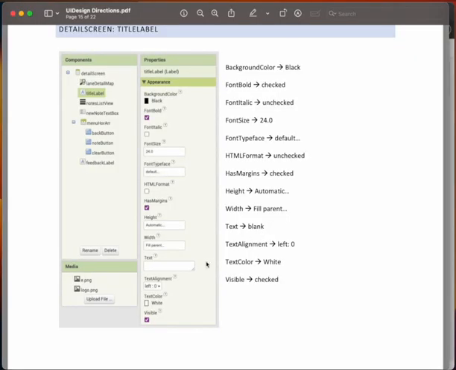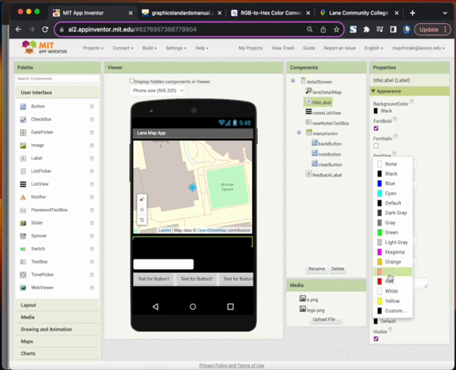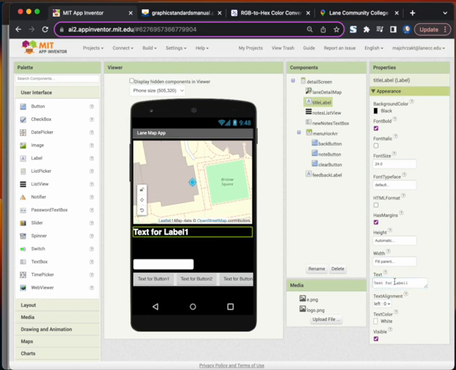For text, we'll have it be blank. For now, this is something we'll fill in later because it'll depend on what they chose on the previous map, what we fill in there. Okay, so blank, 0, white, and checked. And we couldn't see it because we had black on black before I took that out. And now you can see it. Go ahead and take it out. Blank, 0, white, and visible.